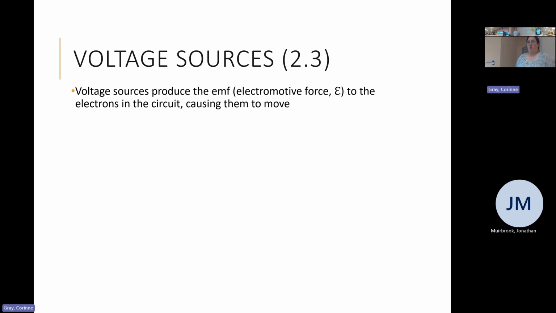So a voltage source can be a battery, it can be from you just separating charges if you have fuzzy socks and drag your feet around on the floor, whatever it is. There are many different places where you can create a voltage source. When we have them connected into a circuit, sometimes we refer to it as an EMF, where EMF stands for electromotive force, and it uses script E as its variable.